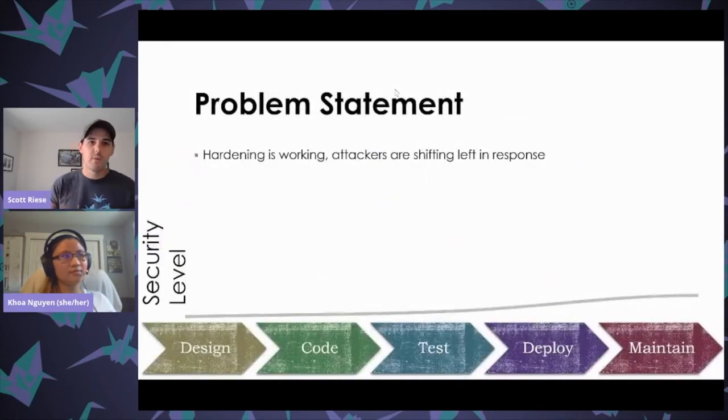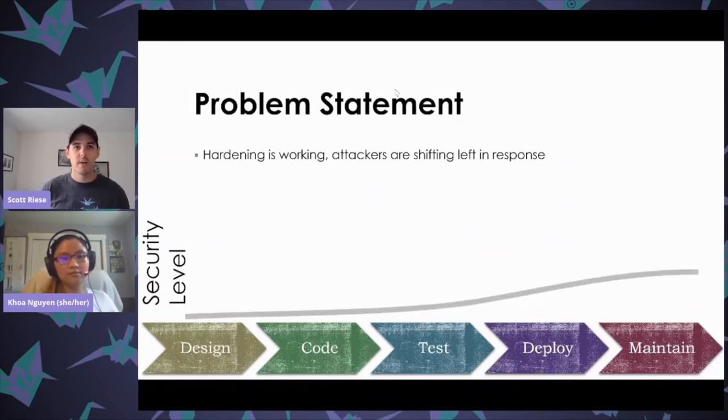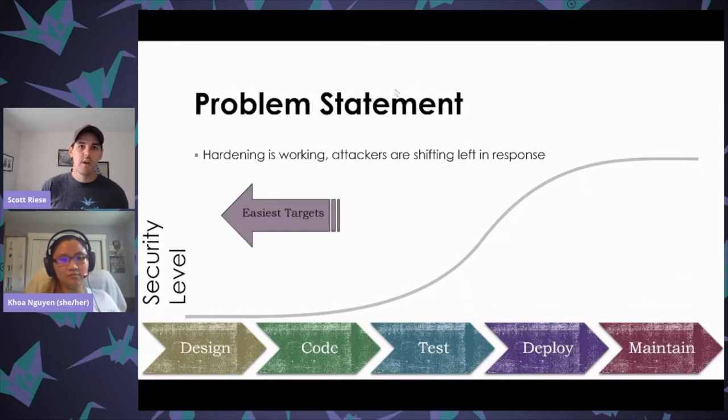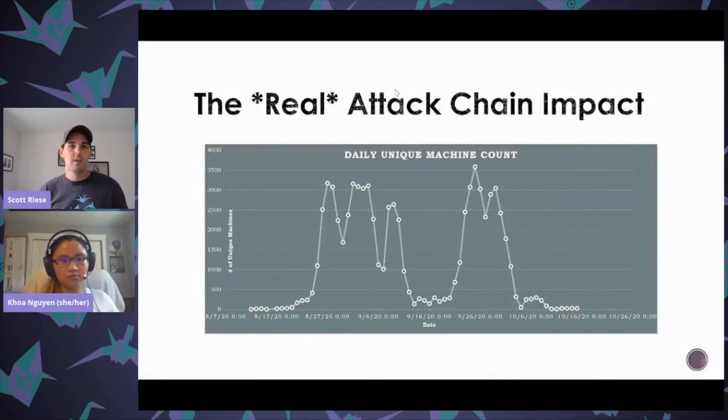One of the things that we wanted to focus on through red teaming and the CTF was to demonstrate that the attacker mindset is continuing to shift further to the left, getting closer and closer to the development processes and ecosystems. We can see this across the industry with the MSP attacks and the SolarWinds attacks. These things are more common given their relative ease and impact than what we traditionally deal with directly attacking hardened production systems. So we demonstrated this in our red team attack. That was our primary objective.